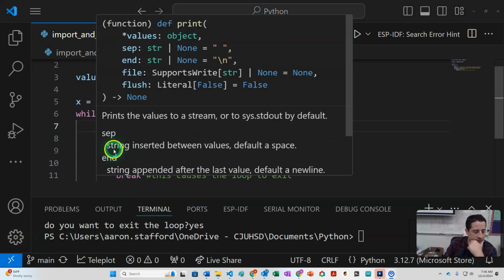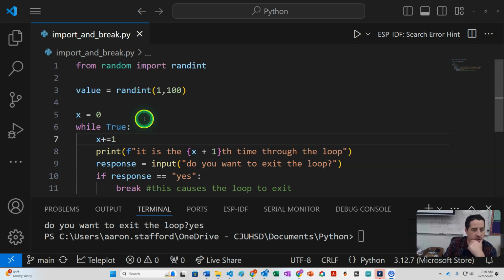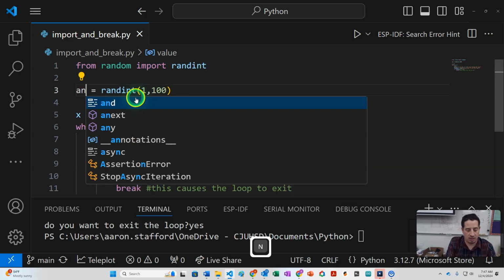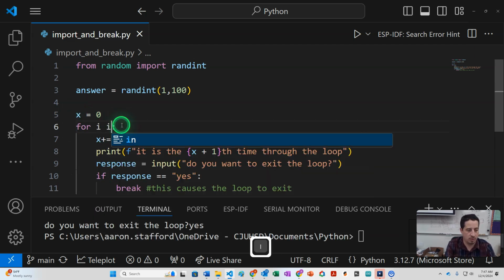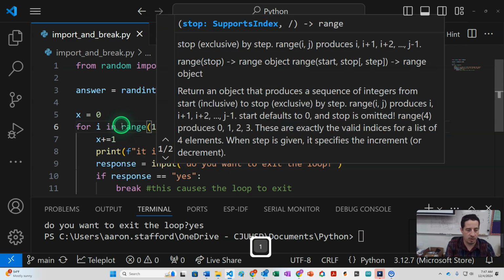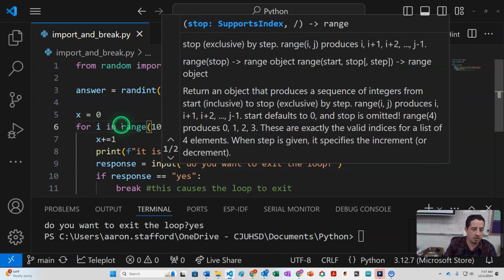So on the same note, if we start to think about wanting to do a guessing game, we may start by importing this random library and getting the answer to our guessing game, and then using a for loop, give them 10 guesses, right?